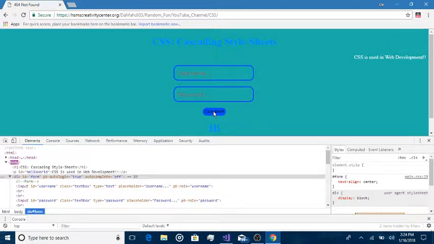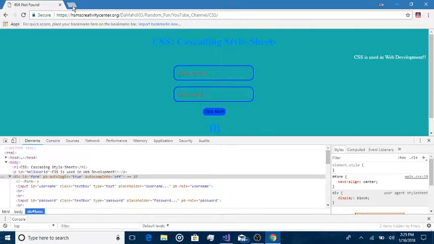Perfect. So now we have a little button. Now you've been clicking this, or I've been clicking the button the whole time, but you guys can't see it. See how when you hover over the text box, the cursor changes into this letter I?